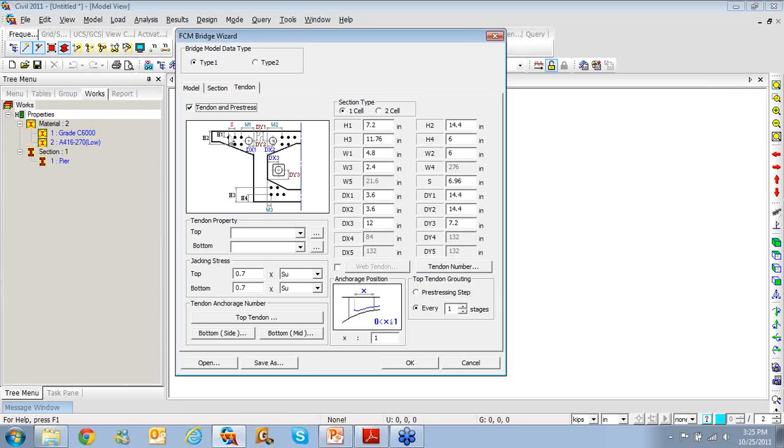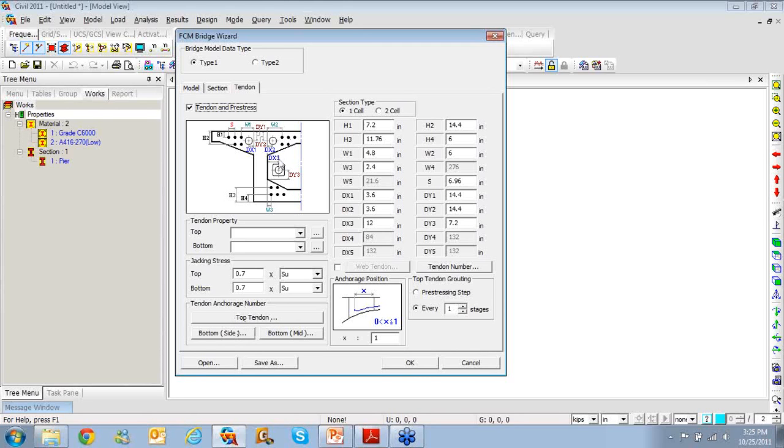All you need to do is specify at what depth these layers are applied in the cross section of the pier table, specify the spacing between the tendons, give the outer coordinates of these layers, specify the number of tendons that will be there, and specify where the tendons will be anchored in different segments.